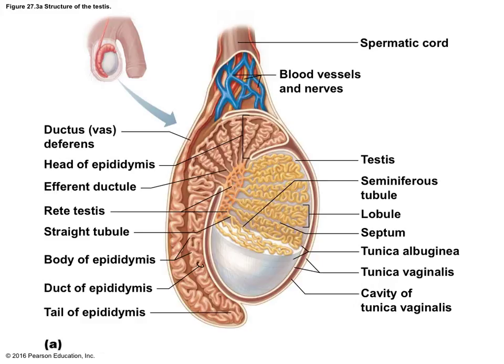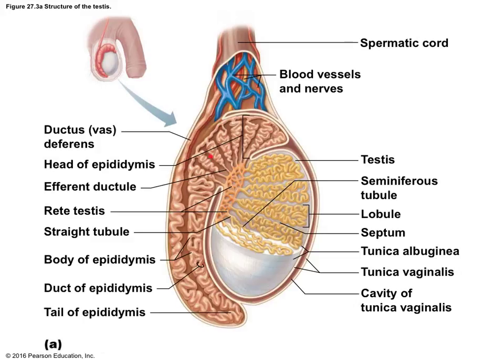So here's where the stuff is taking place. Spermatogenesis is taking place within the lumen of these tubules, seminiferous tubules, contained within all the different lobules of the testes. As the sperm develop in these tubules, they travel into what's known as the straight tubules, which attach each seminiferous tubule to the rete testes, this network of tubules here. From the rete testes into the efferent ductules, then into the head of the epididymis.